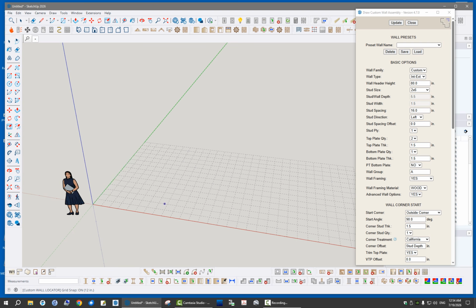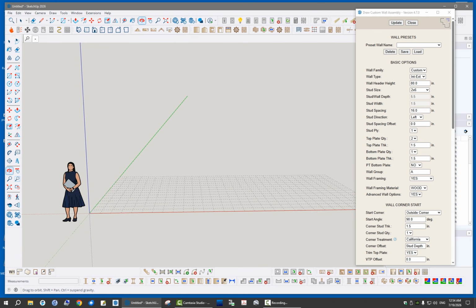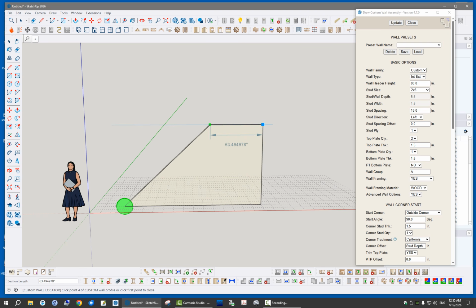And now I am just going to start laying some points down. First off, let's just use the bottom grid here. It doesn't really matter. Get above the grid here so we're not inferencing to that. And the nice thing is now we snap vertically, and we can just go up and it keeps snapping. I'm going to put this at 8 feet, 96 inches. By the way, I should have put my units on architectural, but for some reason I've got it on decimal with all these decimal points. It's a little silly, but I think you get the idea.